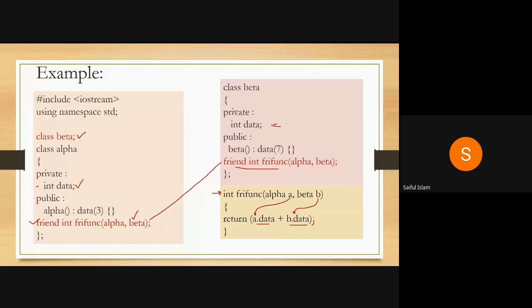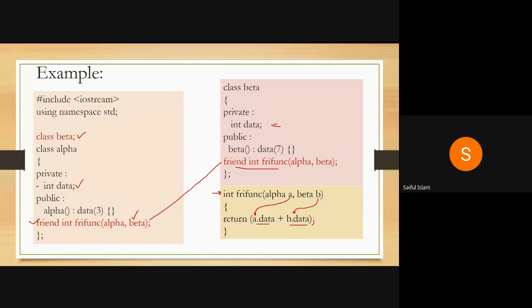So the next question is, can we make a part of any one of them? We can do it. We can add it as a function in one and a friend to the other one. So that's a possibility, but right now make it simple. So we can have a simple function that can access members of two classes, or it can access a member of one class only.